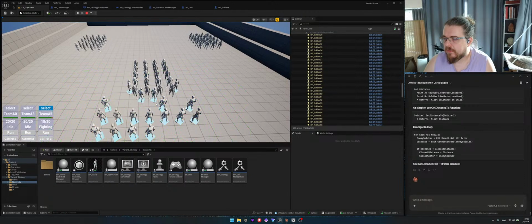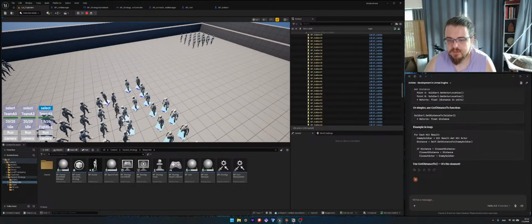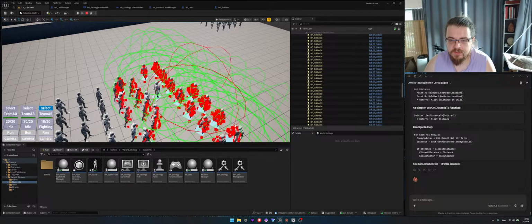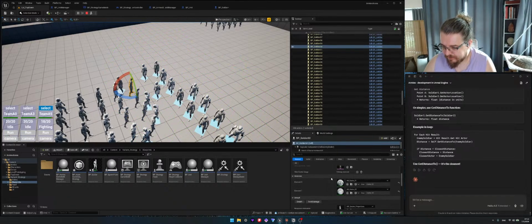And the state tree decides what tasks to run. Yeah, sounds useful. I'm gonna tell you that.